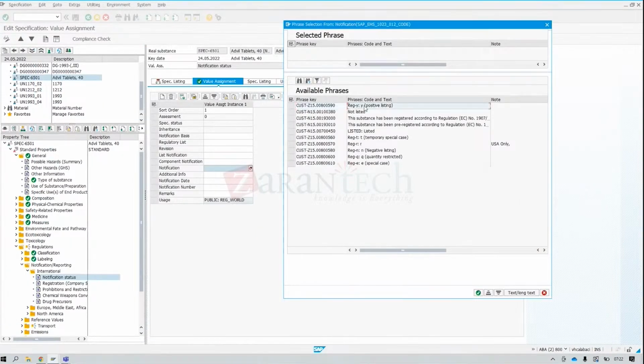Positive listing means it is treated as positive listing: this is okay, we can move the material. Negative listing: this is not really needed. Restricted. So these are the different phrases which are responsible for online checks.